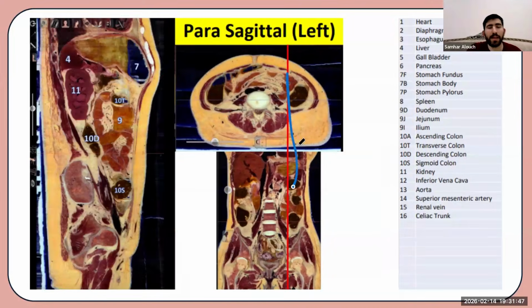Now we cut him at the left side. So here is the liver on the right side. Here is the stomach and spleen and colon on the left side. Some parts of the liver may reach here because the liver is very big. So only a few parts of the liver will appear. Here's the whole stomach. Here we will have the kidney. Here we will have colon. Here we have small intestine. See, just memorize them and they are easy to locate.